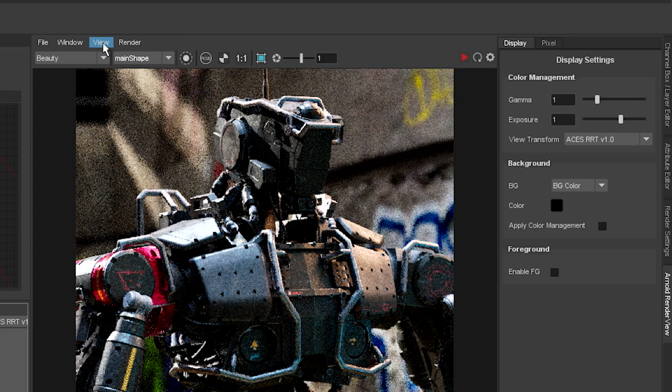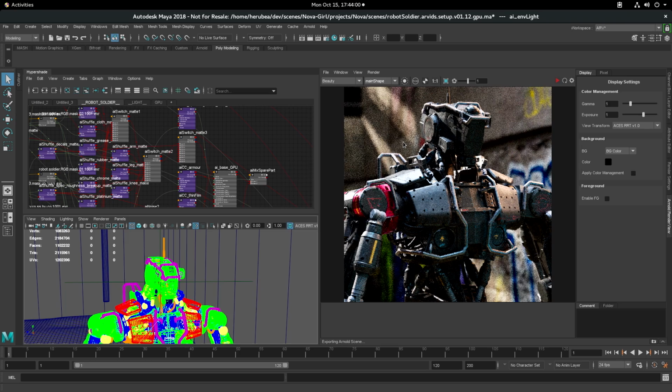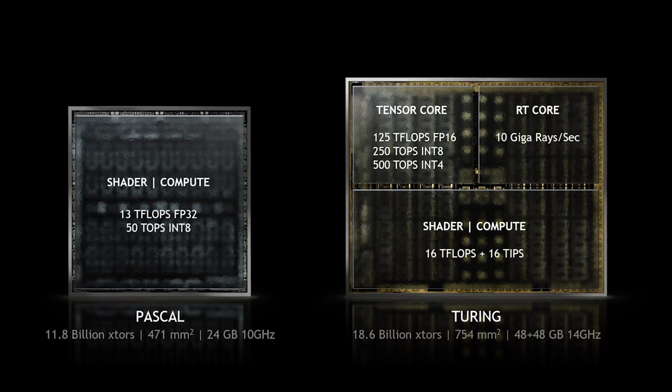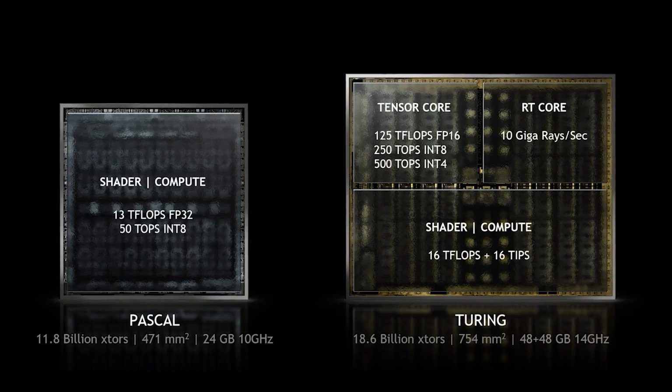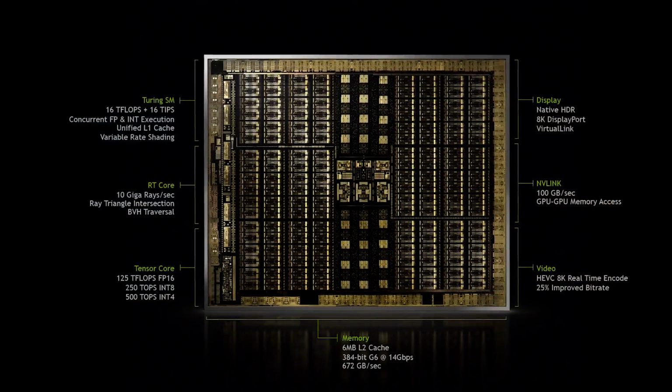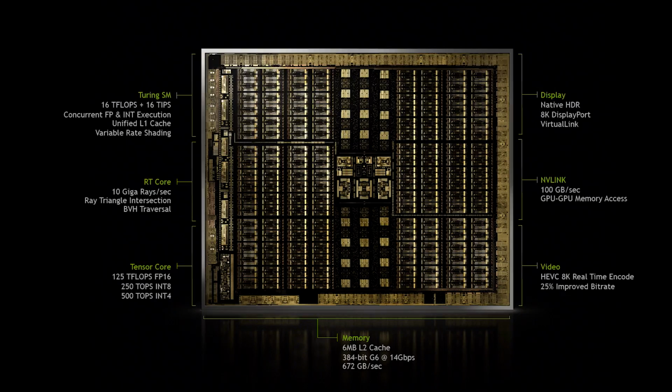So what we're trying to do with Arnold GPU is create a GPU production renderer. And Cinesite was really keen on working with us on that. We've been hearing about GPU rendering for a very long time, but I didn't really understand what was the scope of the design changes that were made to the graphics pipeline. As we learned more about the architecture, then that's when it started to be really more exciting for us.